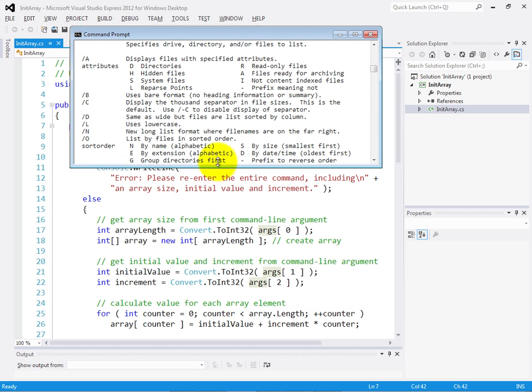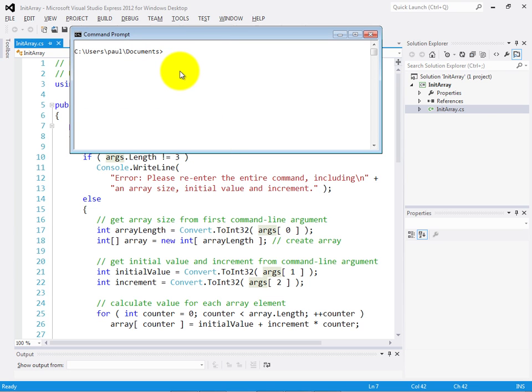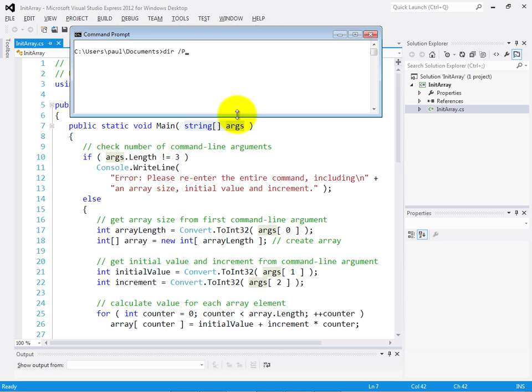So let me go ahead and make this a little bit smaller again, and I'll just clear the screen. CLS. And now let's say I want to do a directory listing where only one page of information is shown at a time, and I'll purposely make the window short so only a few lines can be displayed. When I press enter, the command line argument /p will be passed into the dir command. It will then use that to say, okay, I need to display only one page of information at a time in the command prompt.